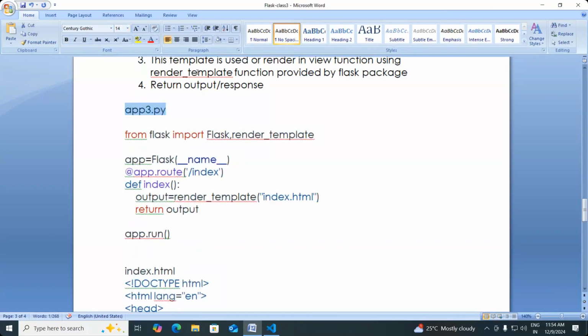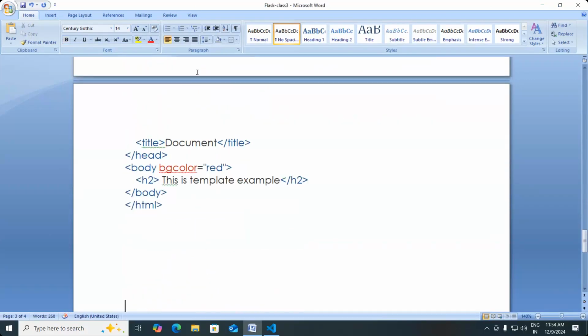Okay, understood, right? You can also insert values into the template by using template tags.